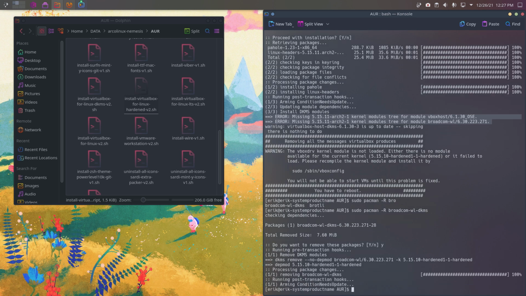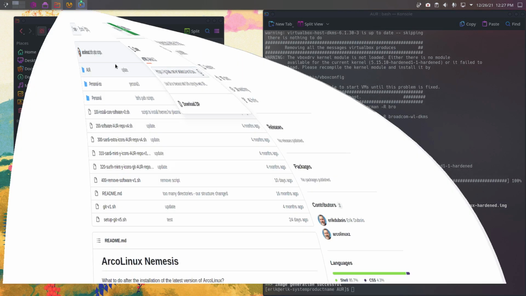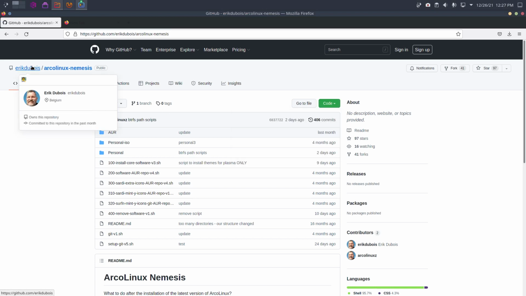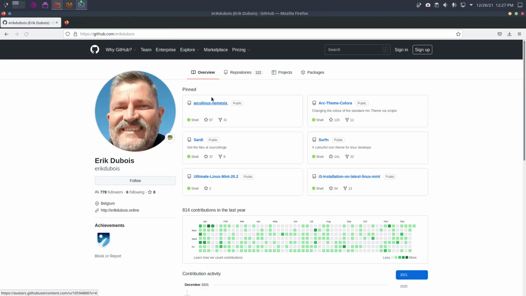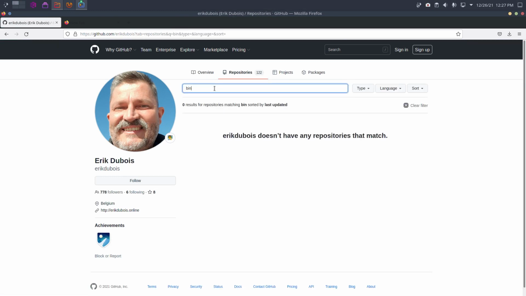Let's see again. Sudo make init cpio -p. Here everything is nice now. We do have the font config there, console font. We've put a font in our ArcoLinux now. We don't see it anymore. And this one was an error, and we've solved it as well with a certain package, and a certain package can be found online in the repository, in the bin.